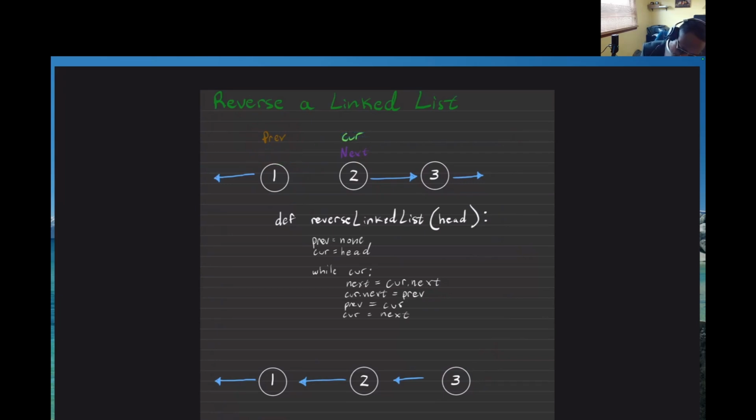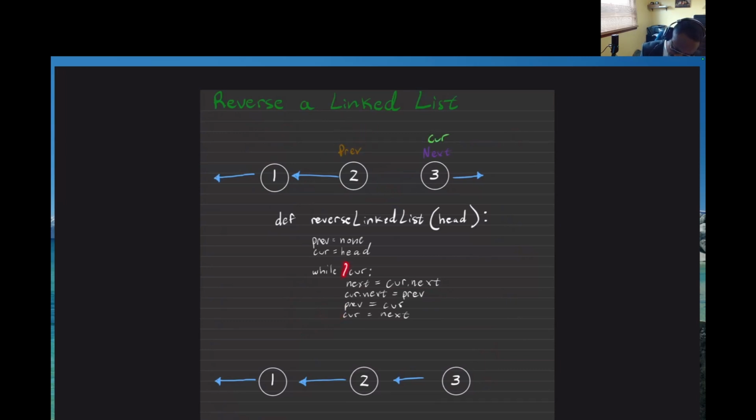All right, so back inside this loop, while cur, next is equal to cur dot next. Cur dot next is this guy here. So next is equal to cur dot next. And then we say cur dot next, this guy here, that pointer, we're gonna set it equal to prev, right? Prev, perfect. And then we say prev is equal to cur. Cur is equal to next.